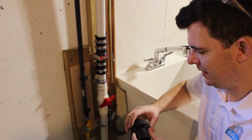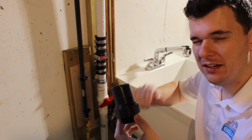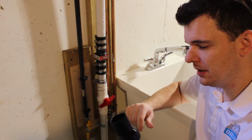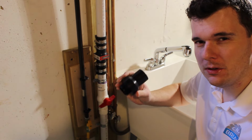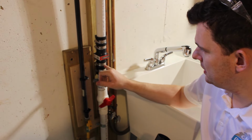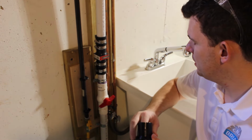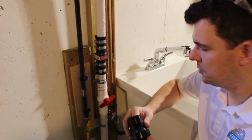So one of the last tips on this build that I'll give you is this inline check valve. I would go ahead and throw this in the garbage, as most people reviewed in the product descriptions. They said that this is terrible, it leaks, it doesn't make a positive seal. So when I bought these other components, I bought this inline check valve at Home Depot. It's only about $10. This one seems to work very well. I haven't had any trouble with it leaking.